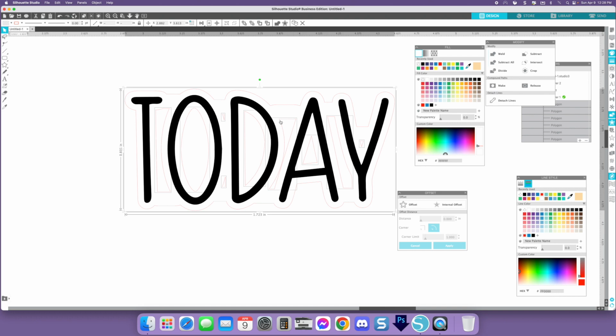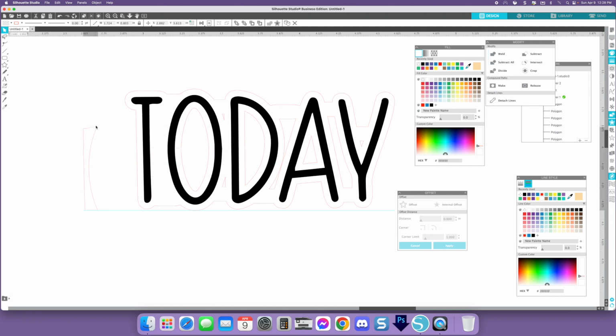And what that does is it releases all of these individual things so that now they're all their own cut lines. And if you drag that one out, you can delete it and you can drag them all out. What I like to do, because sometimes there are very small little bits that you don't necessarily see, especially if you're doing something intricate, I select the whole thing. I deselect the cut line that I know I want to keep, and then I delete the rest of the inside bits. And now what you have is a script sticker, essentially.